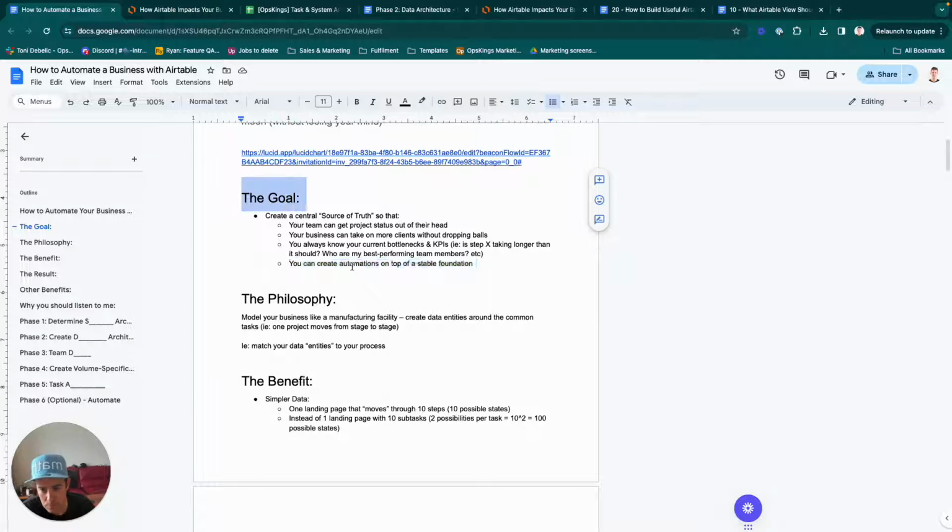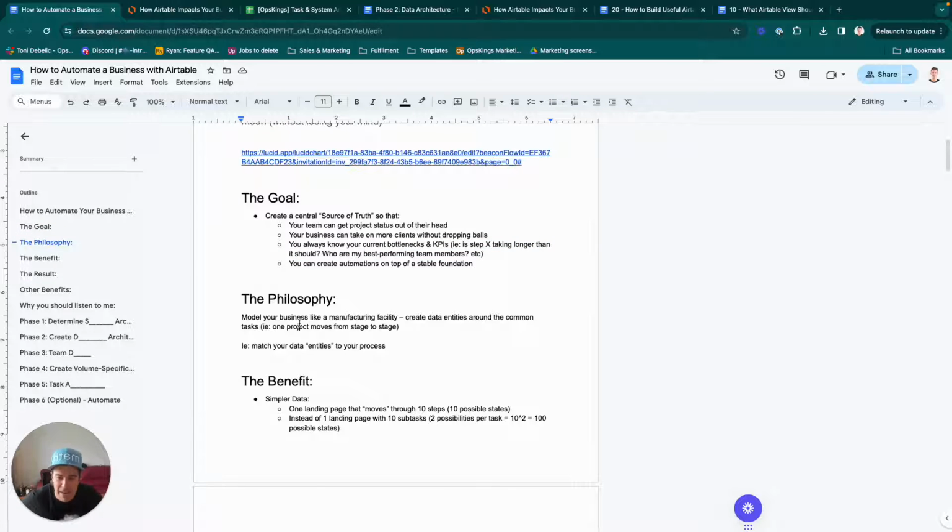So that's the goal. If you're running ClickUp or Google Sheets or something and you've had trouble with automations, or you're finding it's really hard to get your team to tell you what the status of a certain project is, or it takes them a long time to answer, or you're feeling like you can't really take on more clients without balls dropping, or you're too involved in the day-to-day stuff like that, or you actually don't know how things are running, then this video will help you.